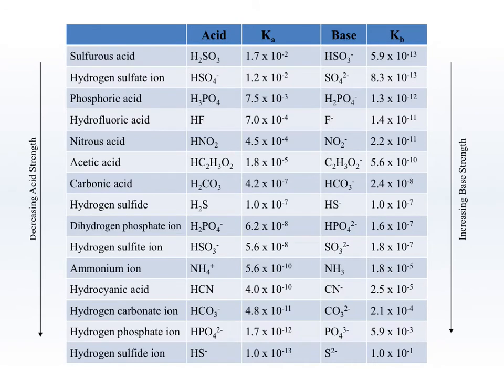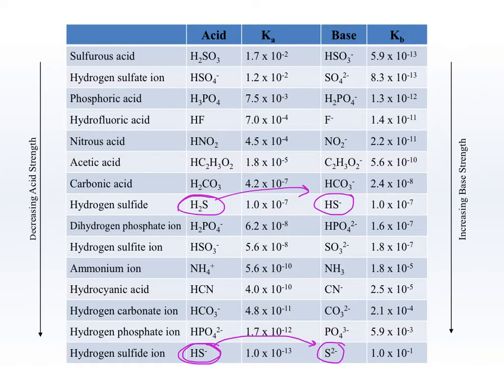Let's start by looking at that Ka chart on the back of your notes. I see a polyprotic acid, H2S. There are two protons in that H2S, and so its conjugate is HS minus. But then I also see, further down on the list, HS minus, which can turn into S minus 2. So I've got an acid that will dissociate one proton at a time from H2S to HS minus, from HS minus to S minus 2.